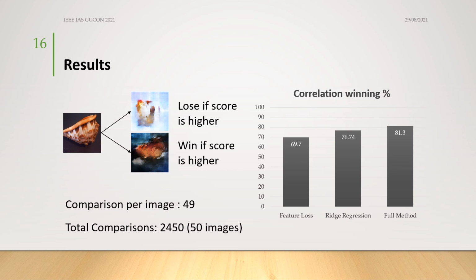As can be seen, our method, where the decoder is trained on image loss as well as the feature loss, with 81.3% winning, scores higher than both of the other decoder approaches discussed in the literature. We have refrained from using human voting as a comparison metric due to subjective biases.